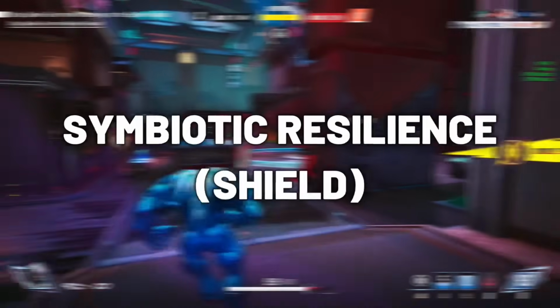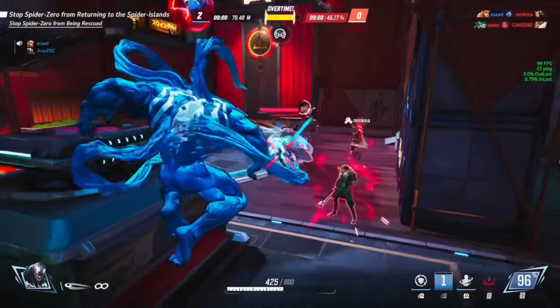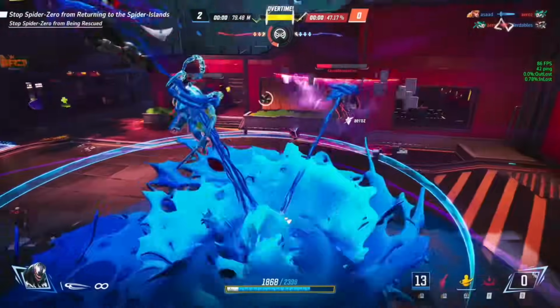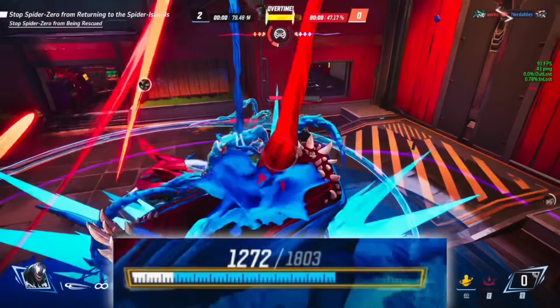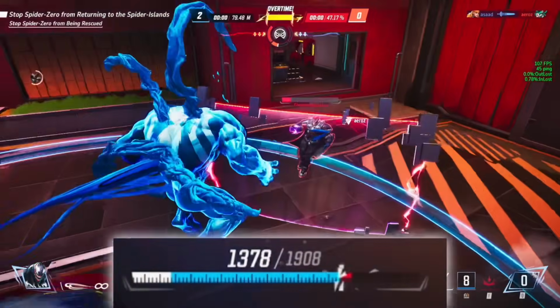Next up will be Symbiotic Resilience. Now, if you don't know when to use it, it is best to use when you're nearly half health, because that shield will be added to your health and will slowly chip away over time. Also, if you guys haven't noticed, if you use your shield before the ultimate, you gain around 700 shields back if you land the attack on an enemy.